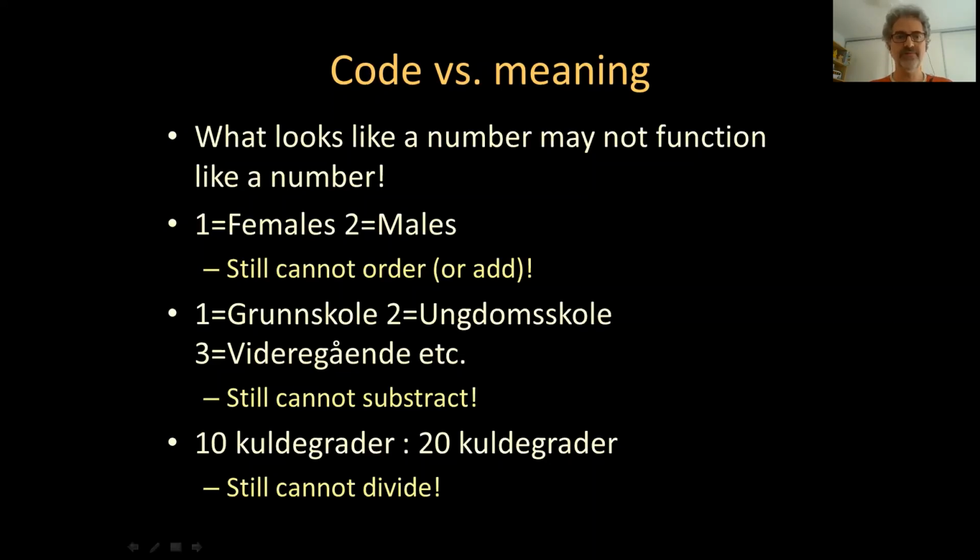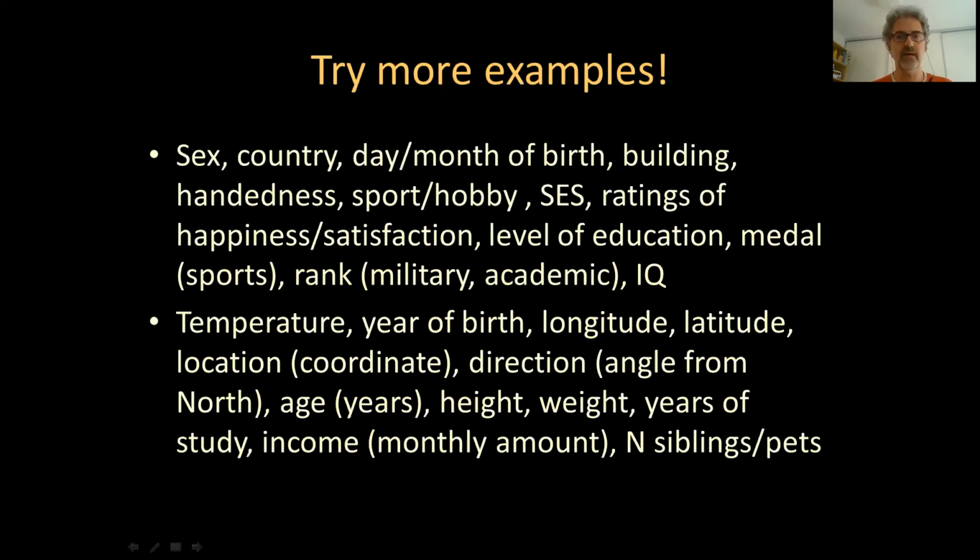Okay, so I hope I've cleared up a number of things that people are sometimes confused by. And now I would like to ask you to try a whole bunch of examples for yourself, or maybe in groups, and apply the criteria of the different operations and classify all these potential variables and more examples of your own into the different measurement scales.